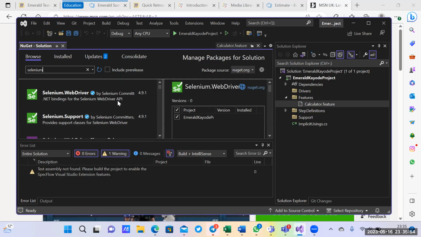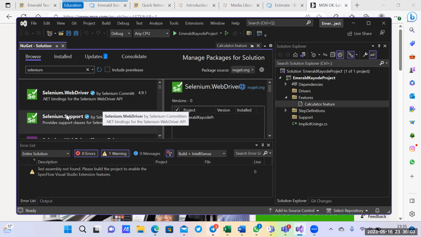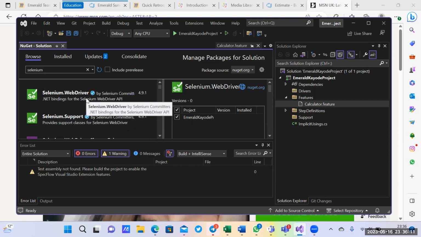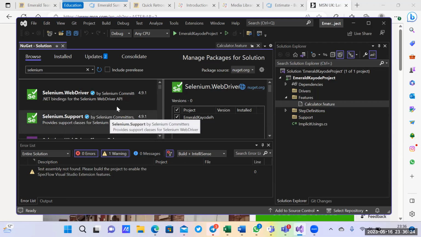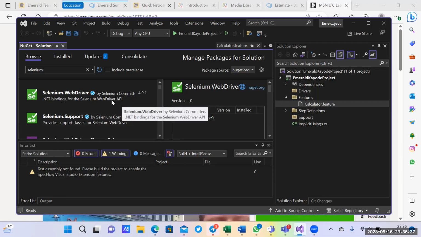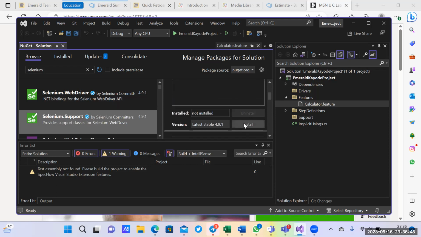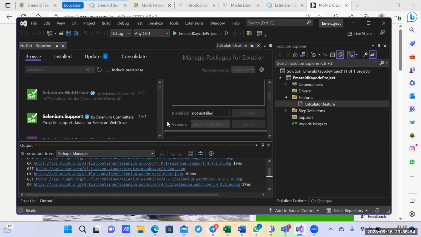You should have NUnit, NUnit.console, NUnit.runner, NUnit 3 test adapter, and specflow.NUnit. Then you now have an additional 3. So if you have NUnit projects, 8 NuGet packages must be there, whether already installed or installed by yourself. That is only NUnit. If you're working on SpecFlow, only 3 is enough, which is Selenium. Selenium.support is the one we want to do now, because you need Selenium. Let's choose the first one. We need a web driver also, so let this one finish downloading. Selenium.support.